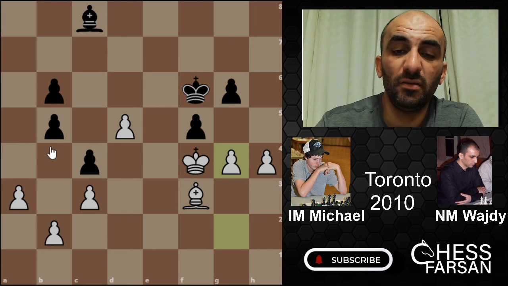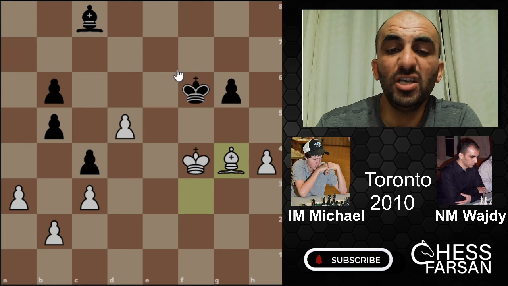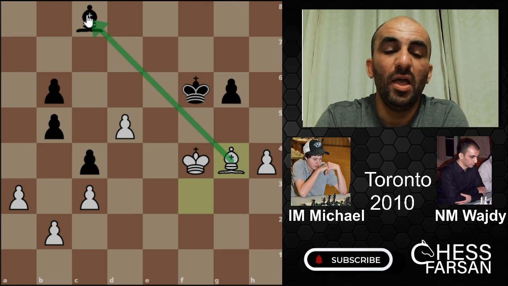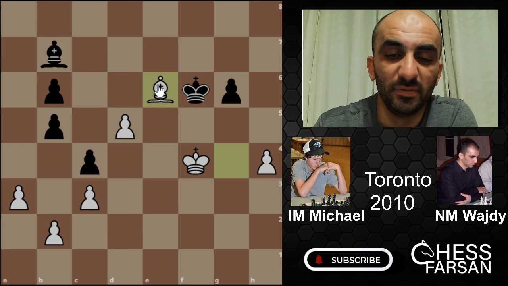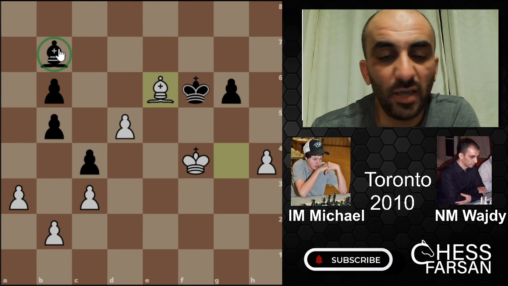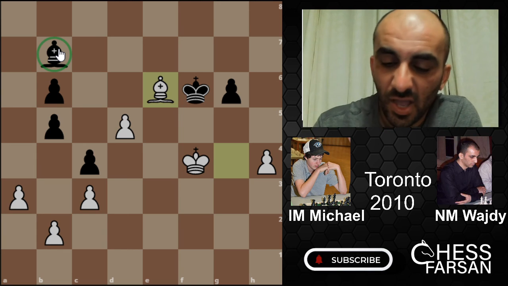Now g4. Now if you take, I will take it. Now, not just all the black pawns and king can move. Now we have a problem with the bishop. Where's the bishop gonna go? So if black decides to go to b7, I'm gonna just go bishop e6, and this bishop is now not doing anything in the game. Sooner or later he has to move, and the game will be decided.